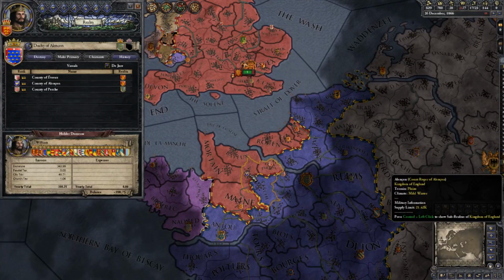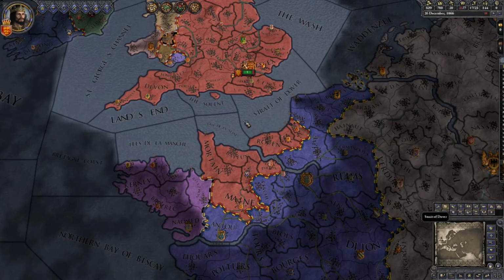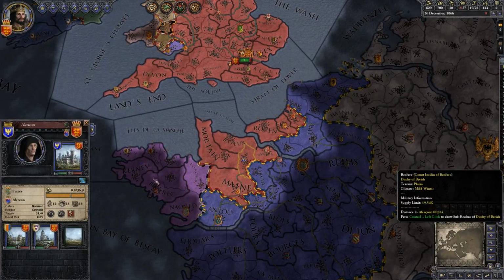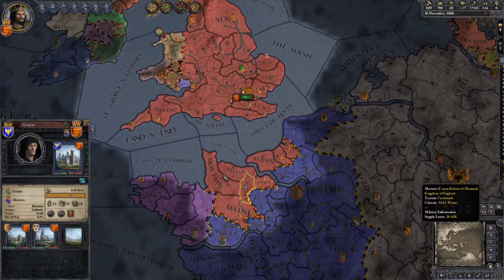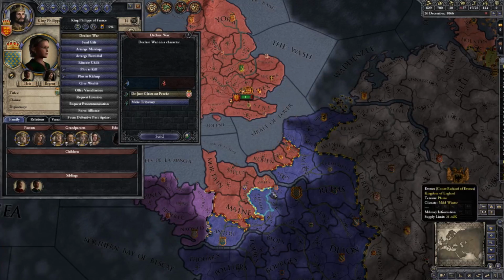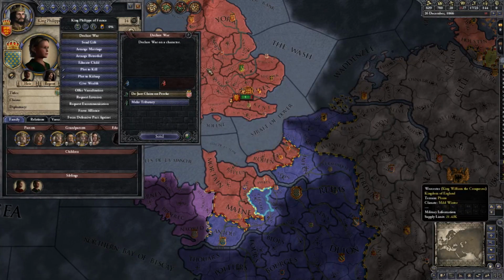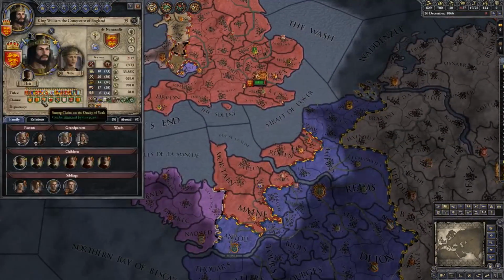Alright. So now, as long as you have 51% of a duchy, which we have 66%, you can actually push the de jure claim of that county or that duchy into war. Because we have more than 51% of this duchy, we can push the de jure claim, and since we are right now the Duke of this area, we'd actually be pushing our own claim at this point.